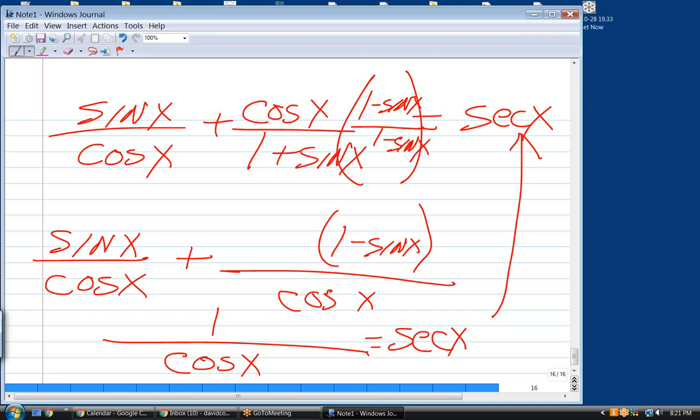And I'm guessing that if it took you 17 steps to prove it, as long as you did it and every step was correct, the teacher would give you full credit on it. Yeah, true, as long as I just show. As long as you explain every step and you don't make any mistakes, then you'll eventually get to secant x. It could just be a longer way.